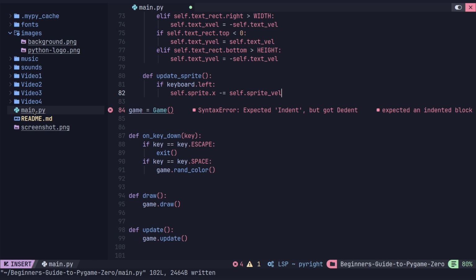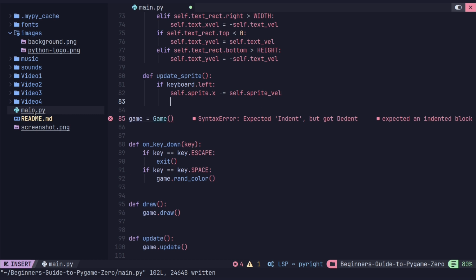Really straightforward. Now, I'm not going to do an if else, like if left and then elif, or whatever it is in Python, elif. I'm not going to do an elif right. Because if I press the left key, I want to move left. And if I press the right key, I want to move right. But if I use elif, if I press the left and right key together, I'm going to move left. Because the left was the first if, elif never gets checked. So pressing both keys should not make me move left. It should not make me move at all.